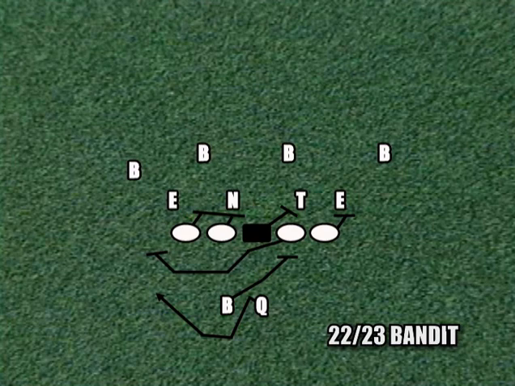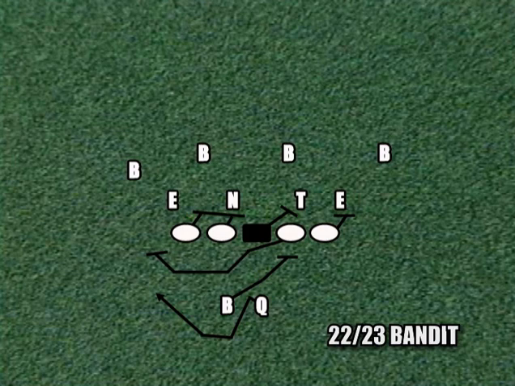What we do in our bandit protection is our running back, after he comes off his fake, is now responsible for B gap, and he will take the place of the right guard blocking responsibility-wise. So now he'll replace the guard in B gap, and the guard will now pull. He's going to try to gain depth. Once he clears the A gap, he's going to get a little deeper, and he's going to try to protect the quarterback. The guard will read the defensive end.